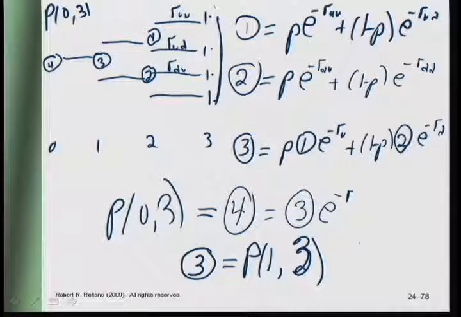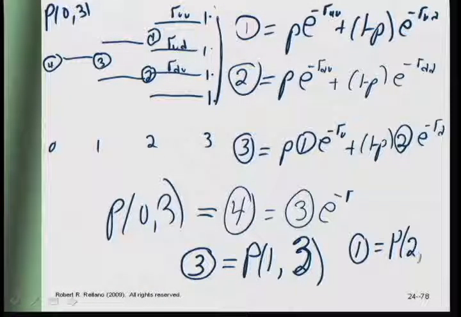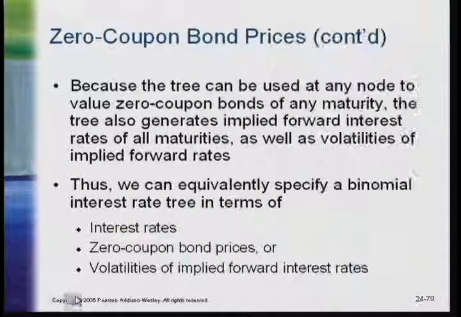1 is the price at time 2 for a security that matures at time 3 from the upstate, and so forth. So from this collection of calculations, we can, in fact, fill out our lattice with the price of any zero coupon bond any place we want.